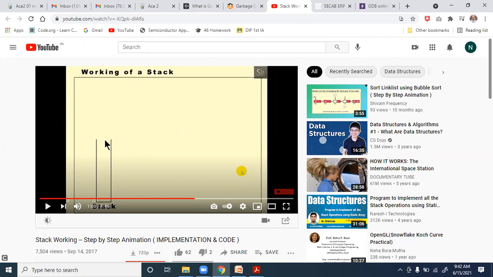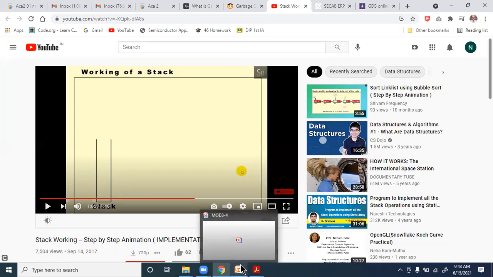Top means the last value being pushed in, it will be pointing to that. That is why the stack is generally known as last in first out, or sometimes first in last out. Either way we can talk about it.